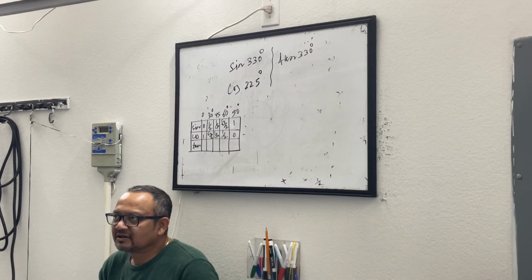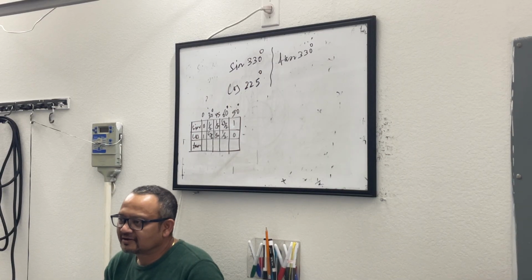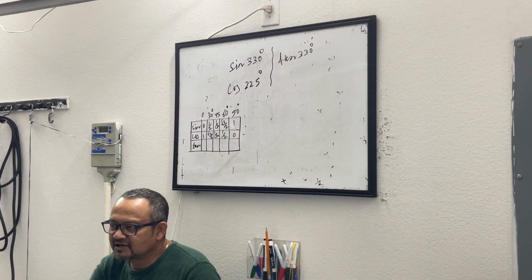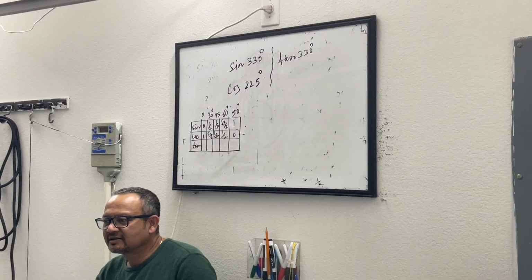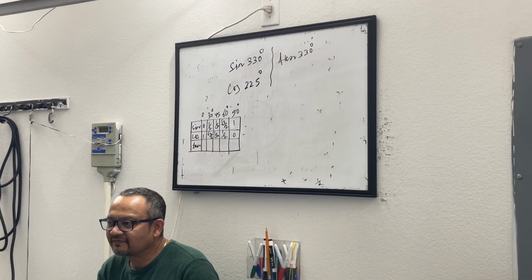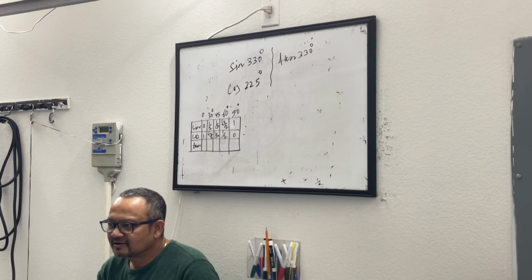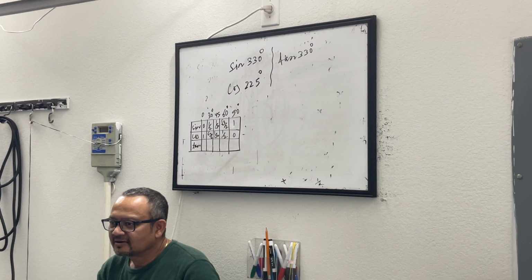But that is not the value, right? Like sine 60 is root 3 by 2. So how much will be sine 330? That's what I'm trying to find, that value. It's either negative 30 or 690, so that's somewhere in between. Not that way.